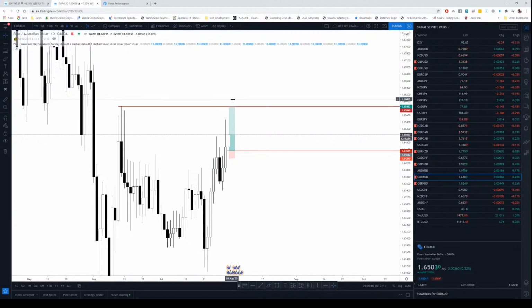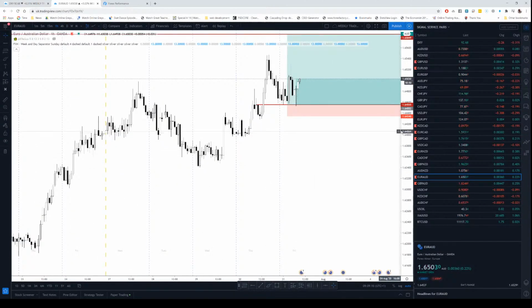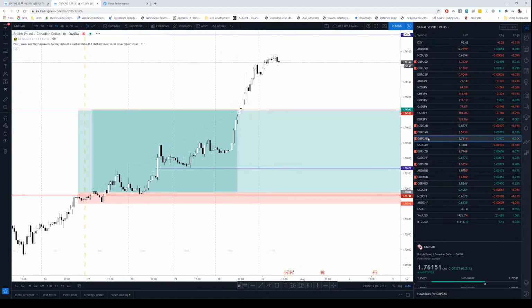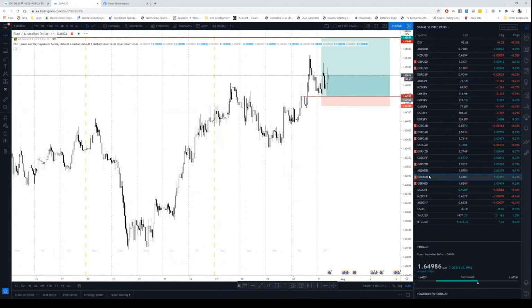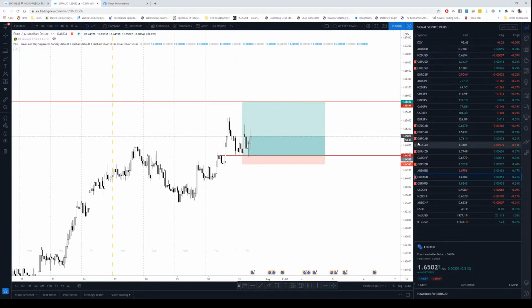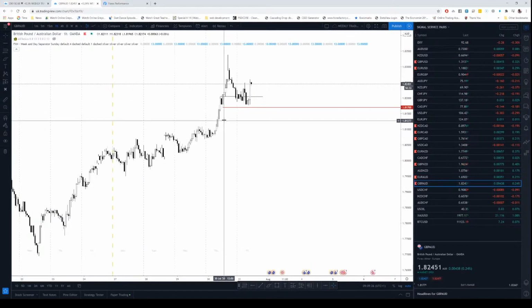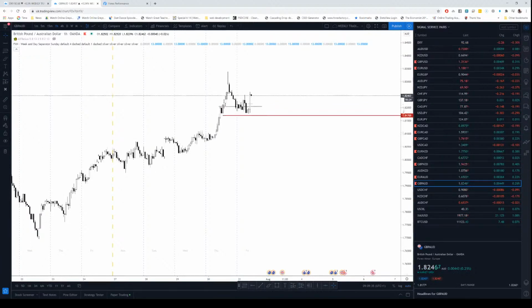So if you're here, take advantage of it before it becomes history. Just like the pound card did. Just like this one did down here. Take advantage of it before it becomes past data. All right. Pound Aussie, same thing. I'm long here from that down candle with my stop just there, and you should see continuation to the upside.